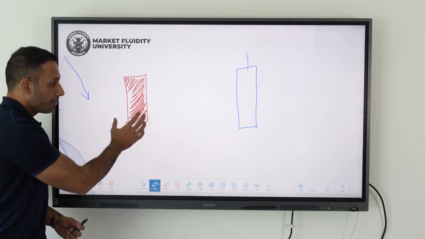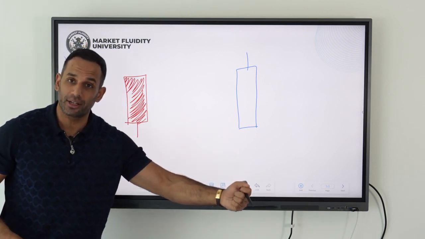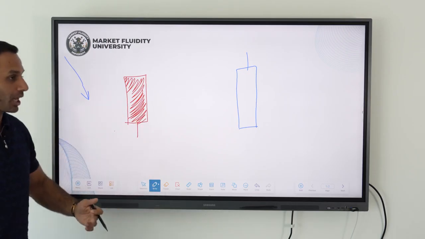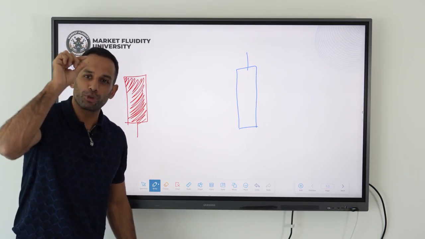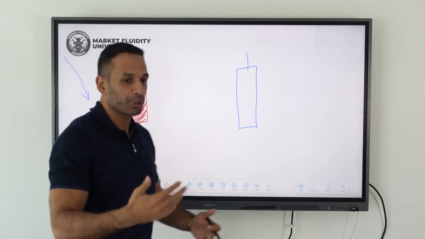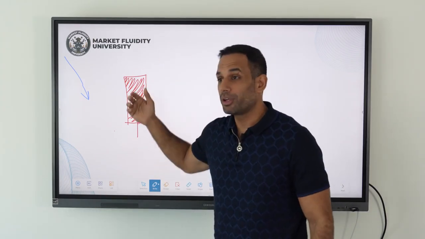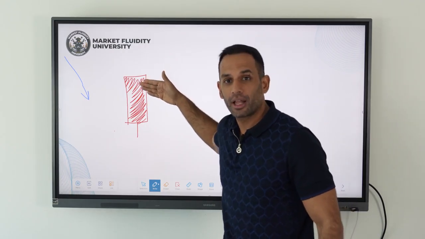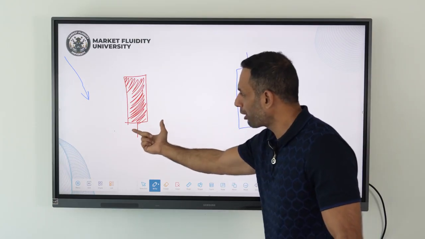This candle means there's a very high volume in it. It's a very high probability that the next candle will continue to push down because this candle didn't even move a tiny bit up to create that bullish top. There was so much volume pushing down that it didn't have enough time to even move up, to even make a high of the candle, because the high of the candle is the opening of the body of the candle. How powerful is that? That's very important. This is a really powerful candle.